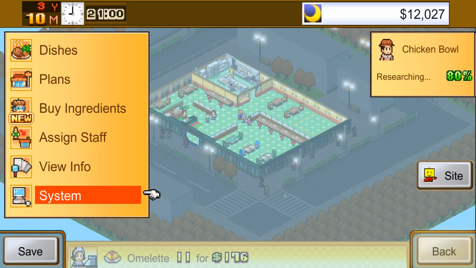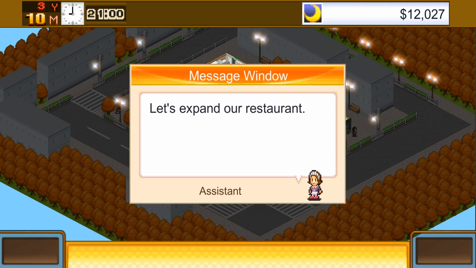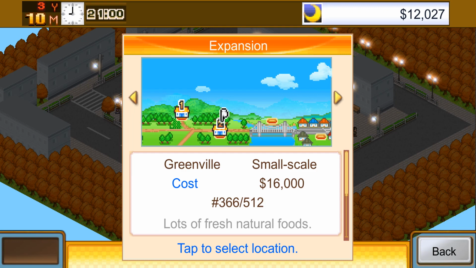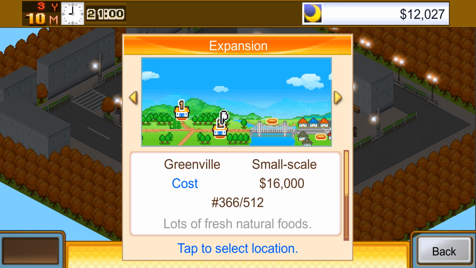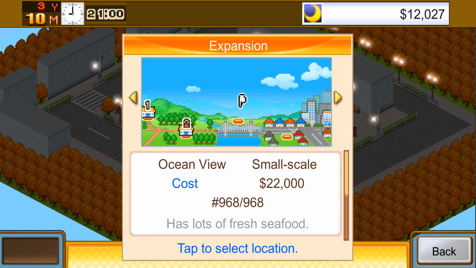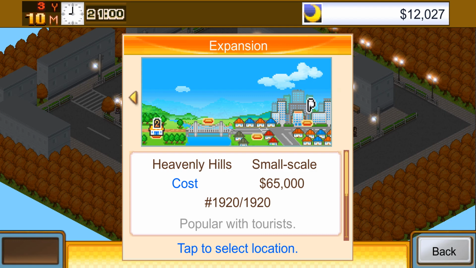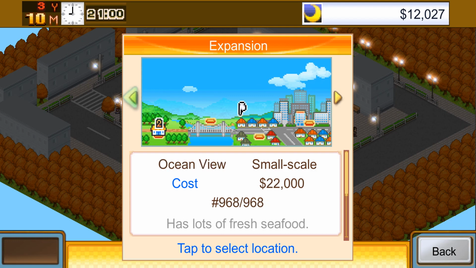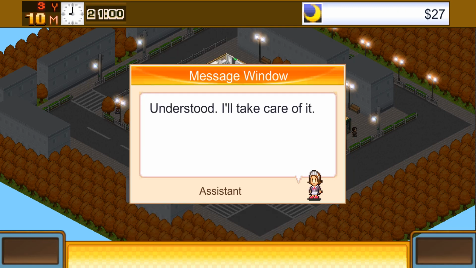There we go. Plans. Expansion permits. Expand your restaurant. Which location do you want to expand? Well, it costs 12,000 to expand Sunny Village, 16,000 to expand, 22,000 for Ocean View, 45,000, and 65,000. But we want to expand, understood, okay.